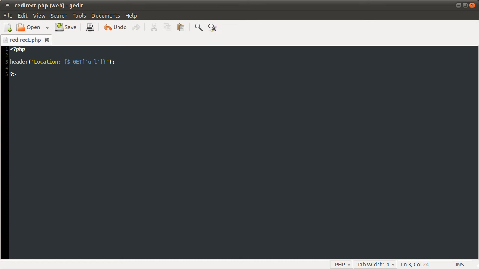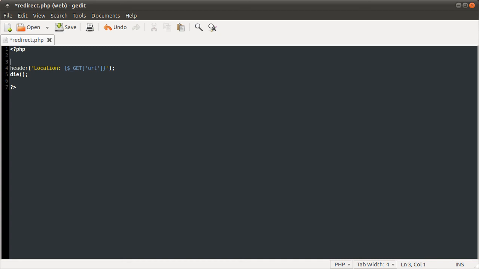There's one more thing. After you've sent a location header, PHP will continue to process the script even though your browser has moved on to something else. So say if you had something down here that was like a query or something quite intensive, something complicated and big, not necessarily a lot of output, but if you did some sort of complicated calculation or something with a lot of loops, then PHP would still process that and it would still send the HTML output, just that you wouldn't see it because you'd already moved off onto a new page. So after you send a location header, you just need to kill the script with die, like so.